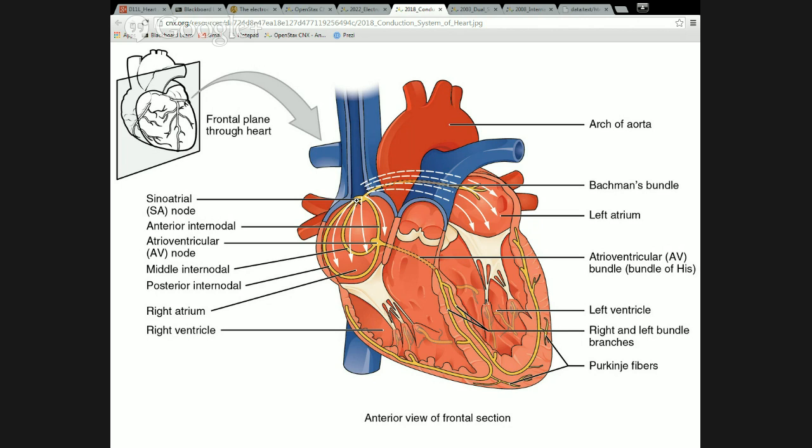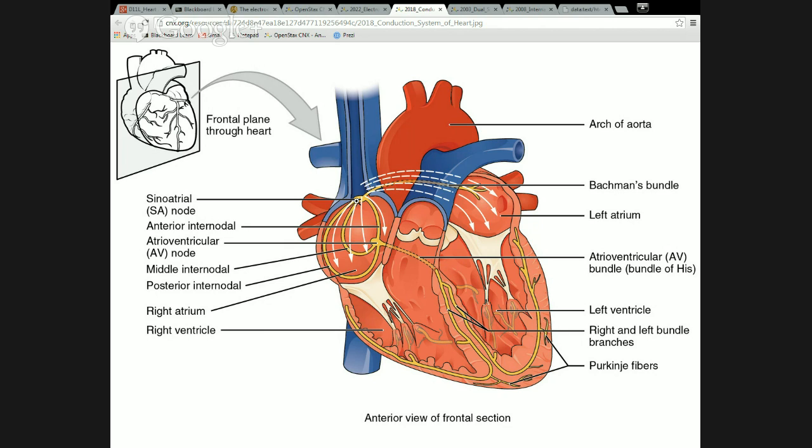The cells here generate an action potential, and at the end of the action potential, they don't sit at a resting potential. Instead, there's a slow leak of sodium ions into the cell that slowly depolarizes it back to threshold. And then it starts another action potential that peaks, and then it comes back down. Instead of sitting at resting potential, the sodium leak depolarizes it again up to threshold. We get another action potential.